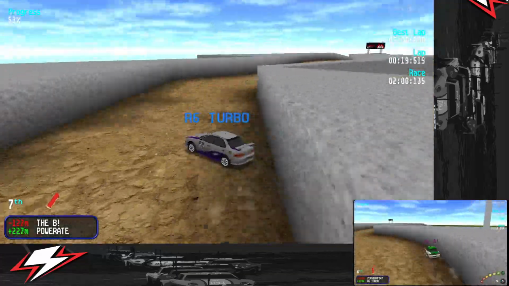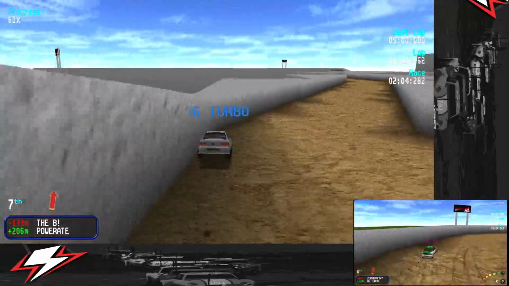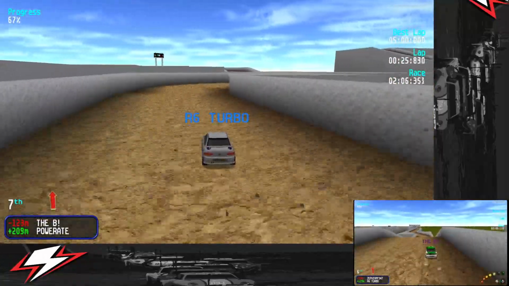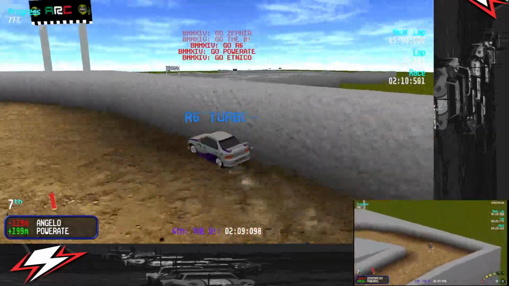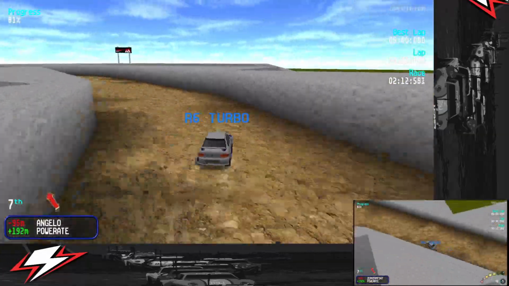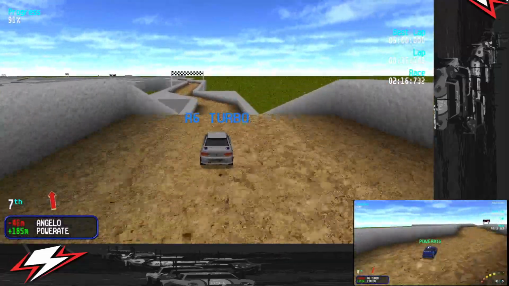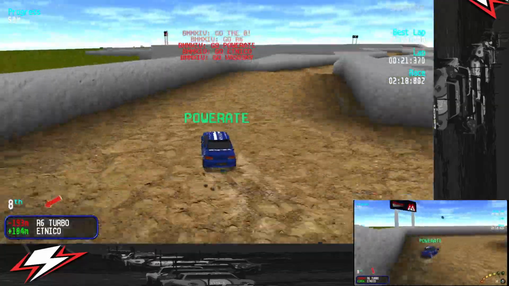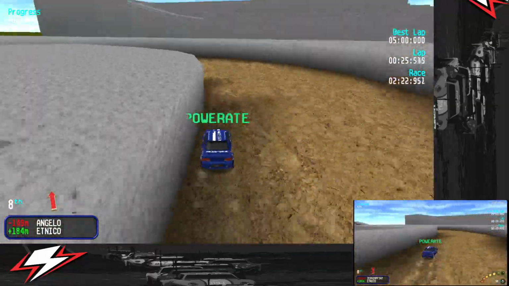We've got R6 Turbo on the main screen. I know we got some R6 Turbo fans in the chat as well. He is not looking the cleanest through this section, but he's not getting turned around, which is definitely important. We've seen many cars getting beaten up on this track, but despite the slow-ish speed, he's managed to find a lot of control through that area.